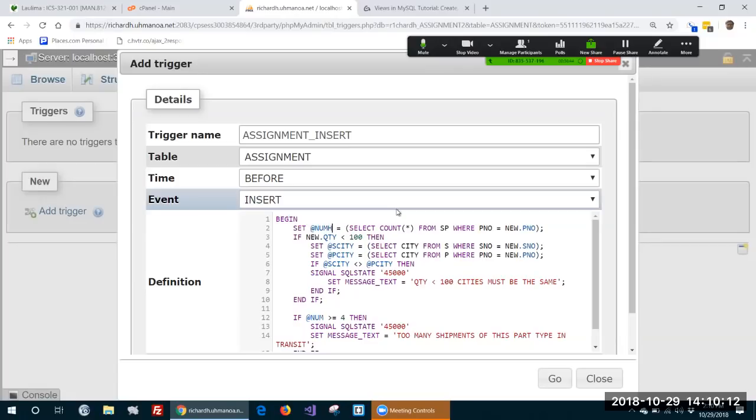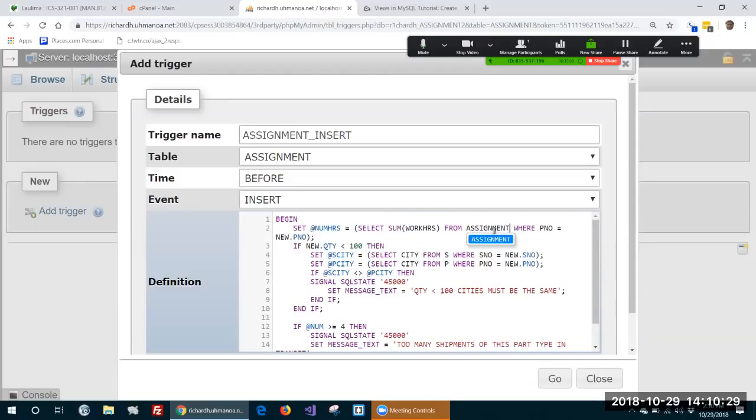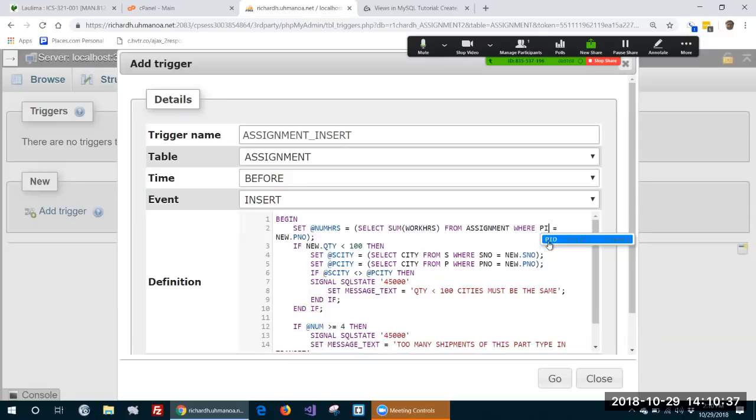Currently, the number of hours worked on this project is select sum work hours, WRKH, from assignment where PID equals new PID.